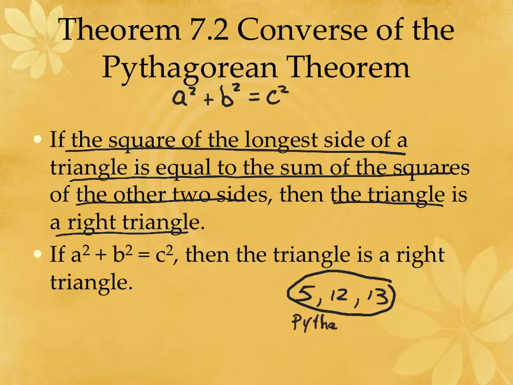They could just say, Pythagorean triple. Pythagorean triples only apply to right triangles. So if you're not sure, you can always plug the numbers in. And if it works out to be a true statement, then that is a right triangle. If a squared plus b squared is equal to c squared, then that's a right triangle. Are we okay with that idea? Yes.